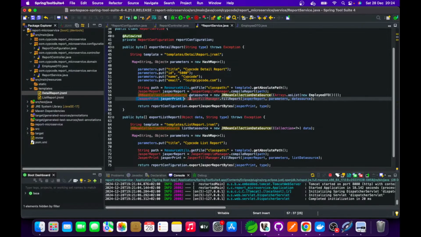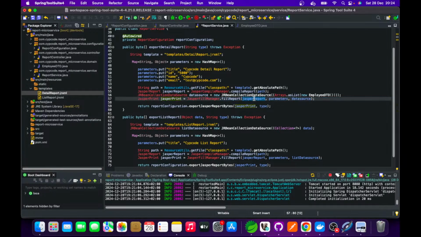We then have a Jasper print where we populate the actual report. So in this step, we compile the report so that it's ready and knows that we are about to generate a report. Then we have our data source, and then we fill or populate the actual report.